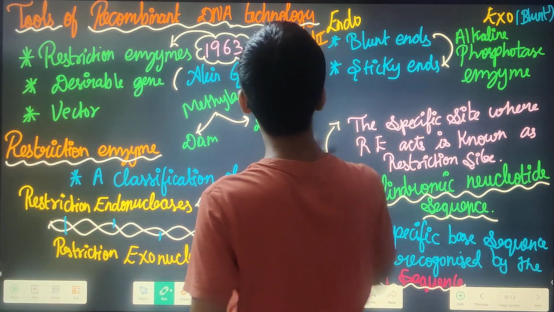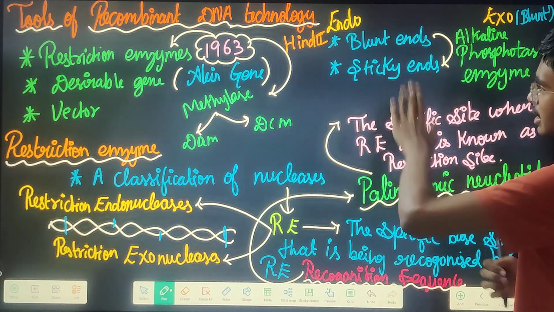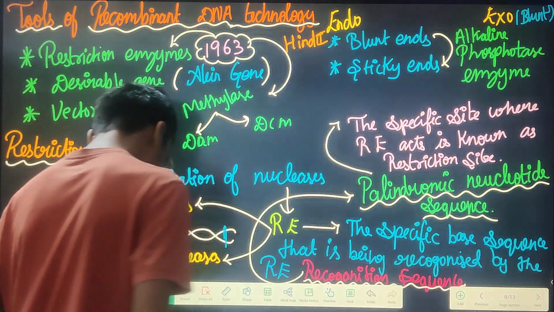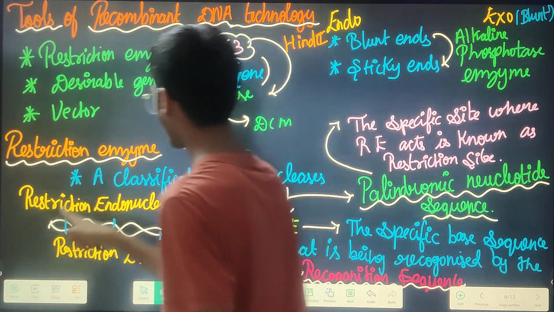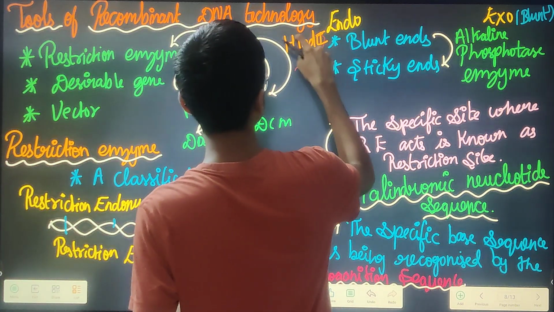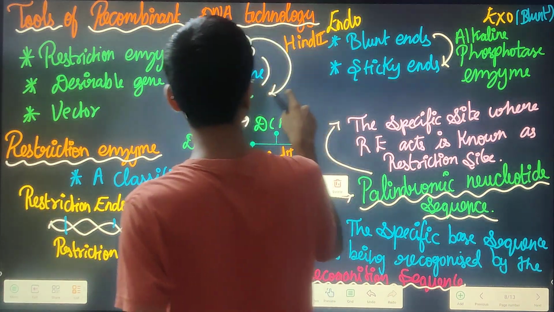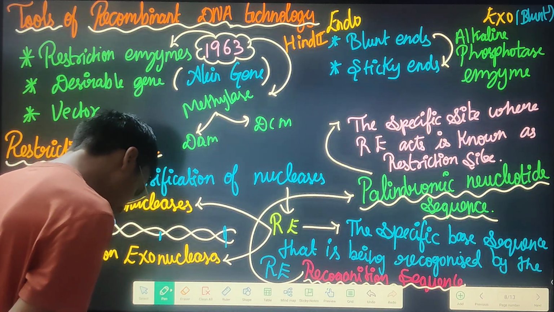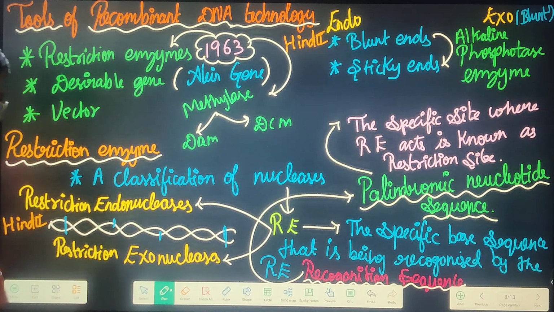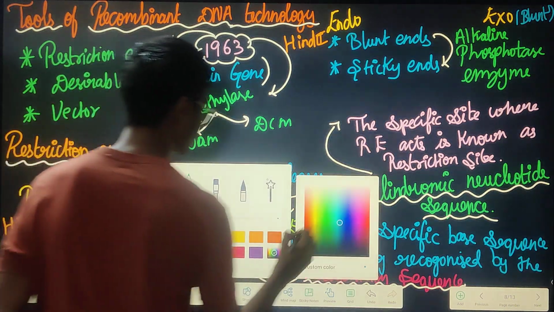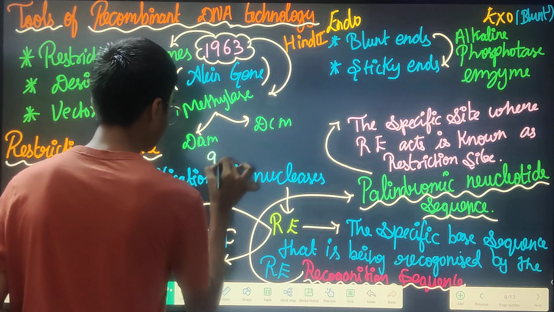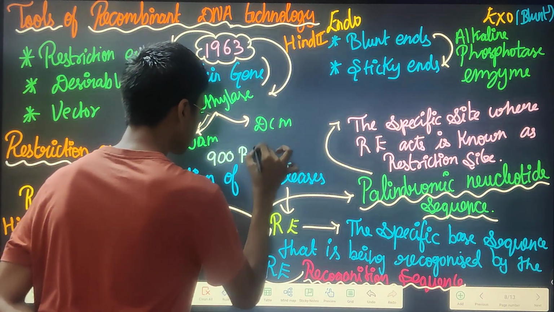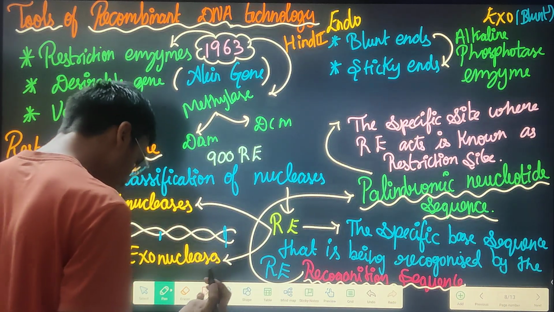As I said, there are specific names for restriction enzymes, and more than HindII, lots of them are there. I will give you around 6, and we will read all of them. HindII is a type of restriction endonuclease. They found not 1 or 2, but 900 restriction enzymes from just 230 strains.